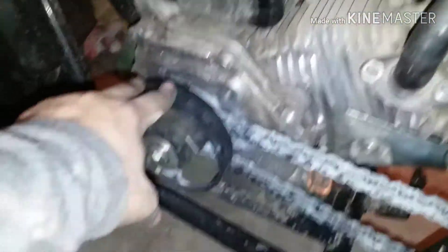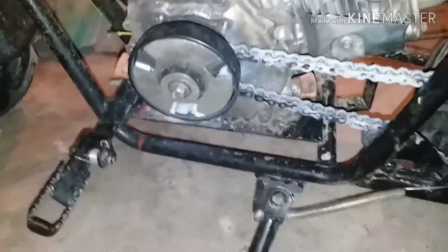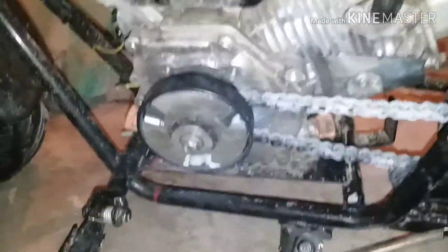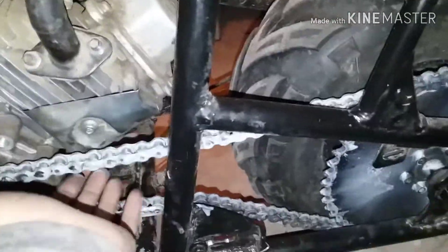With the chain stuff: the clutch was making this really loud screeching sound, which I figured meant it was burning up and it was broken. So I was like, dang, I have to get a new clutch. Well, turns out I didn't have to get a new clutch. Found out the chain was way too tight.